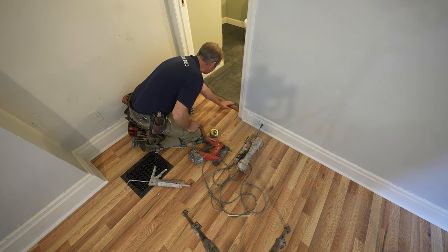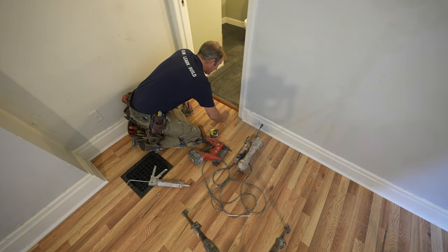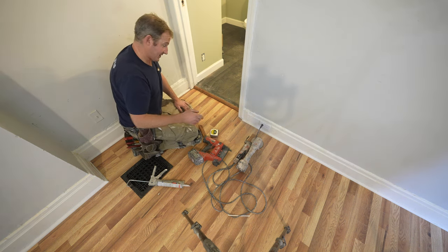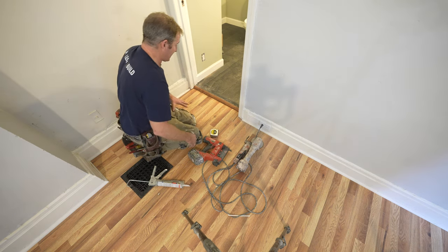Unfortunately, there's not much you can do with a 1-inch transition other than something like this. The only other alternative I had would be to raise this outside floor, like put 1/2-inch plywood down there, but that was going to be a lot more expense than what I wanted to get into.